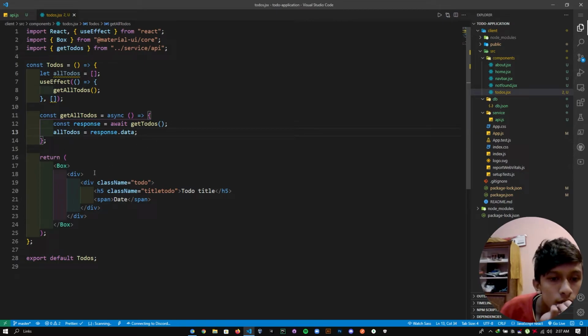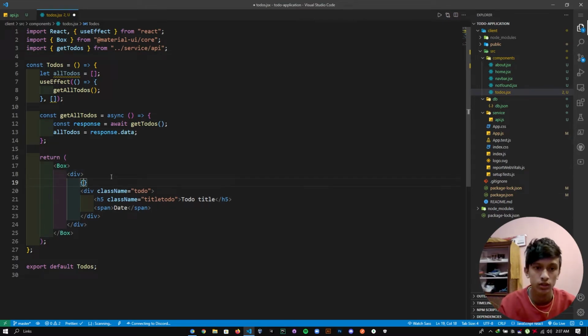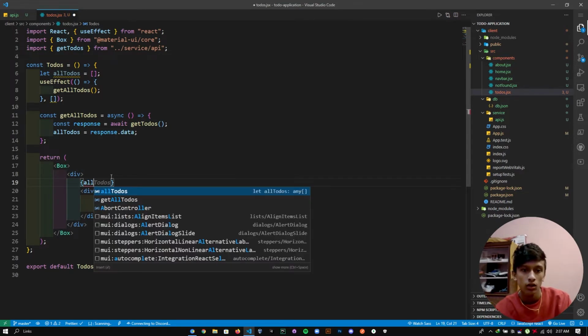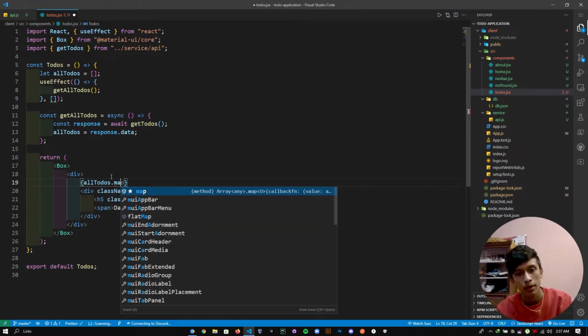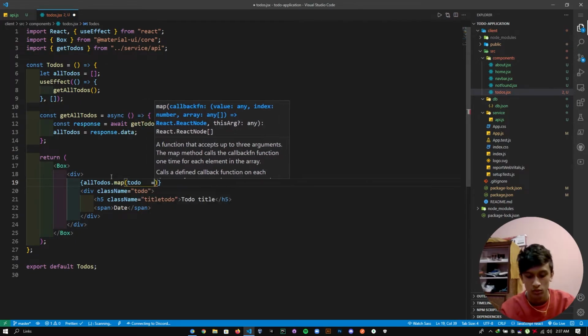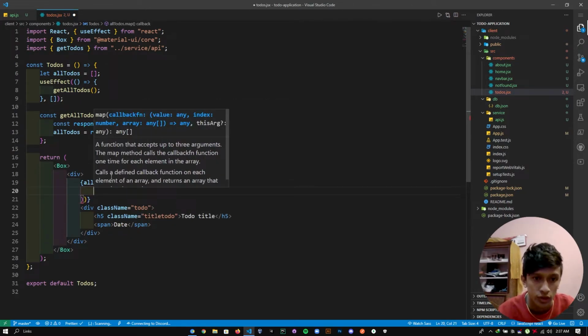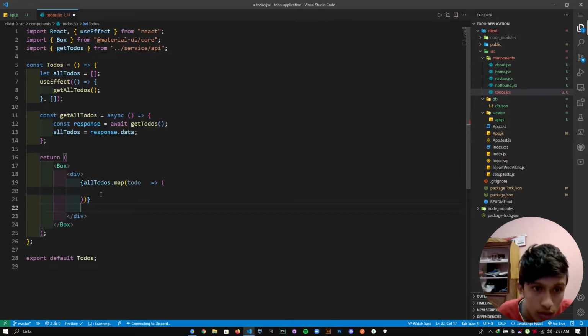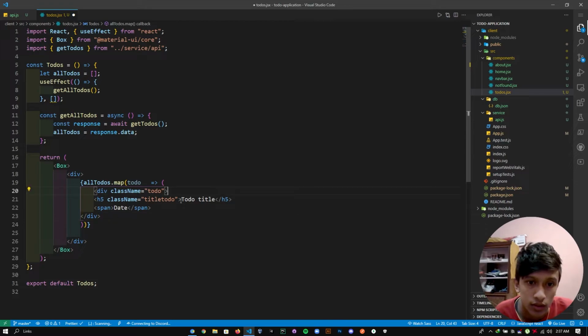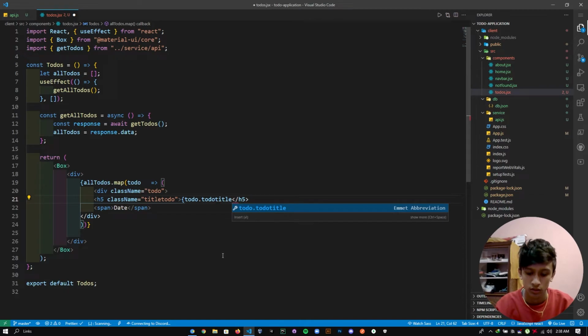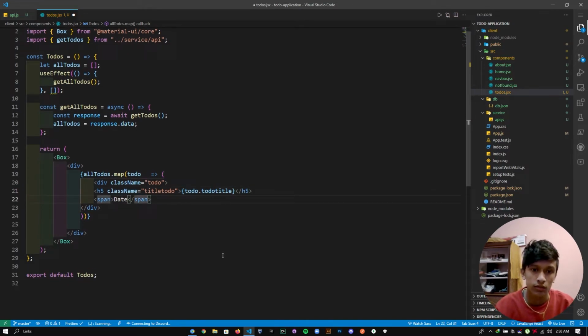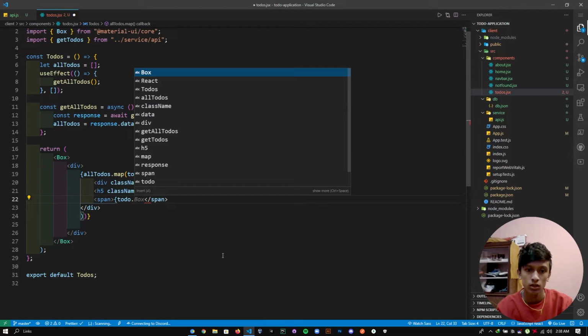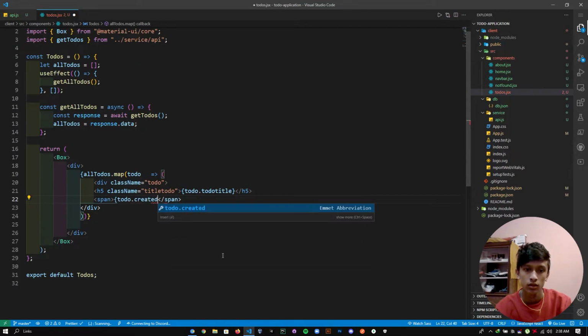So inside this div, what you need to do is allTodos.map to-do, and if you do this, you can render this here, and instead of doing this, you need to do to-do title, and inside of that, to-do.add.